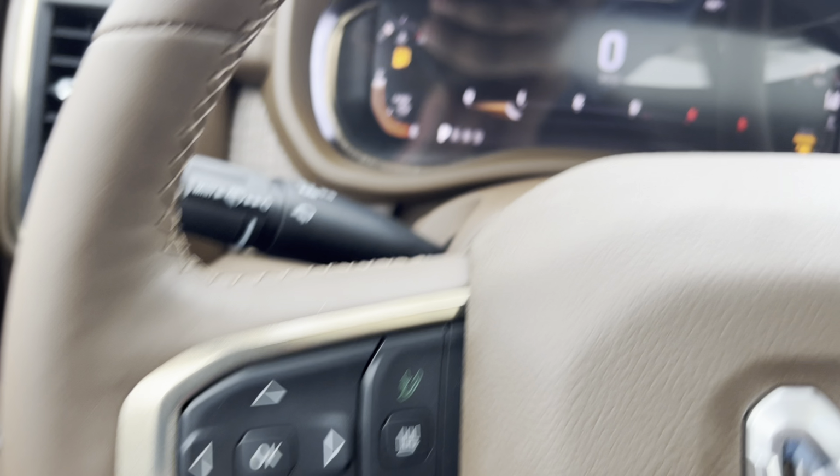Check out that. Relatively nice. Nice in here, man. I keep saying it is really nice in here. Got your four-wheel drive controls, two-wheel drive, and I wish they had a four-wheel drive auto, but I guess not. So they got a button for it, but I guess not.